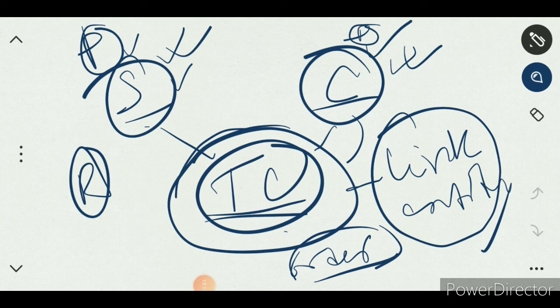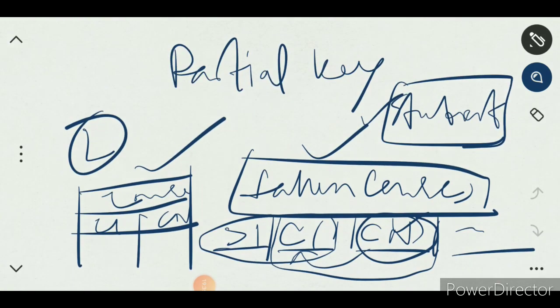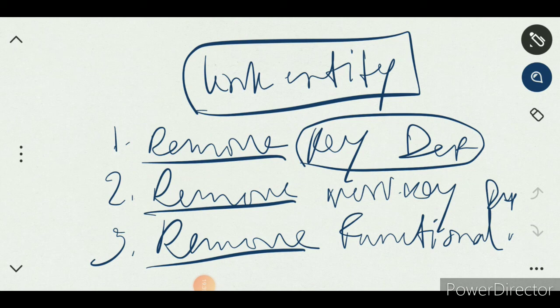So there should be no functional dependency, there should be no partial dependency, and the key dependents should be fully separate. That's the thing I try to say, so I'm just repeating again. It should be like key dependent groups.